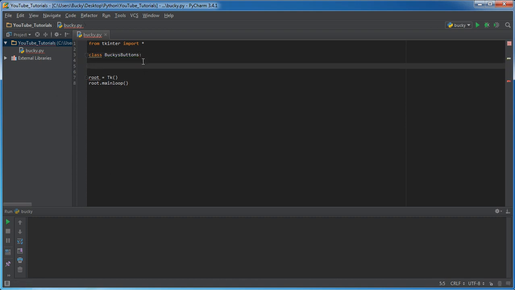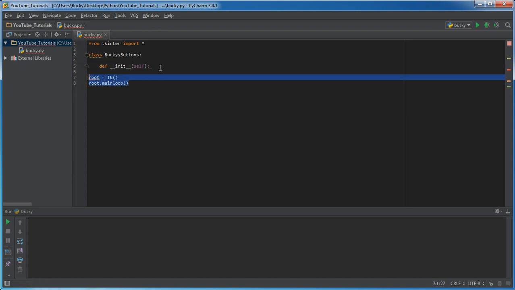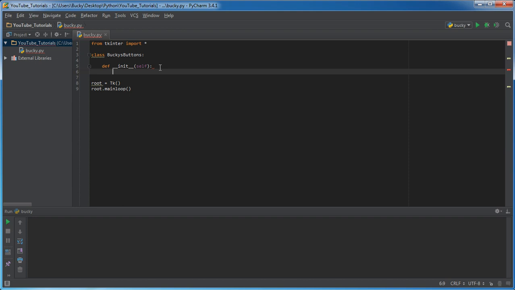Now, I don't even know if I taught you guys about the init method, but if I didn't, I'll make another tutorial in my regular Python tutorials because it doesn't really have to do with Tkinter and GUI. What it is: put two underscores, type init, and then two more underscores. It's a special kind of function, because whenever you create an object from this class, you don't need to call it explicitly. This stands for initialize, and it gets called automatically whenever you create an object. Without having to call any variables or functions, this function occurs as soon as you create something. It's kind of hard to explain, but you'll see at the end of it.